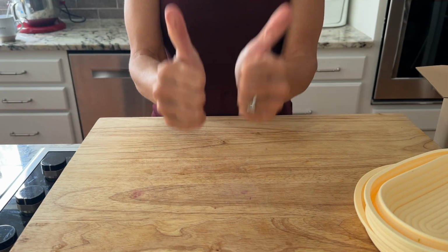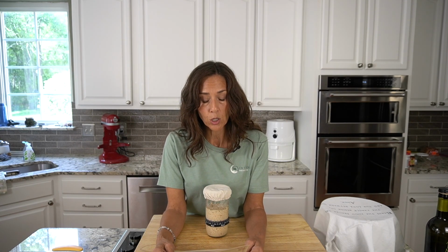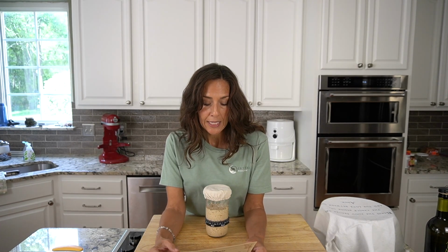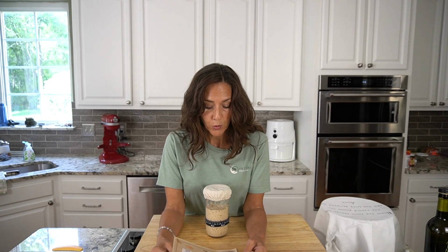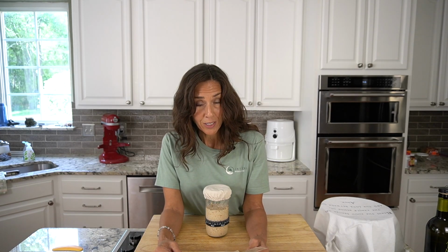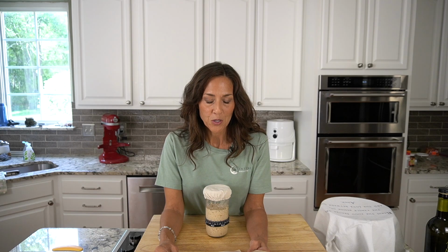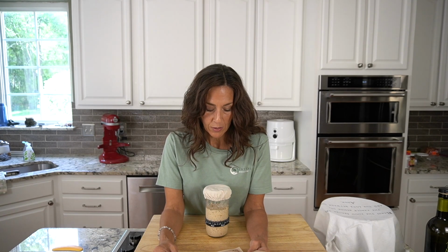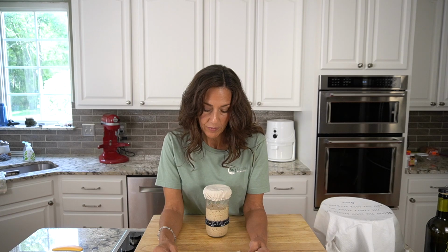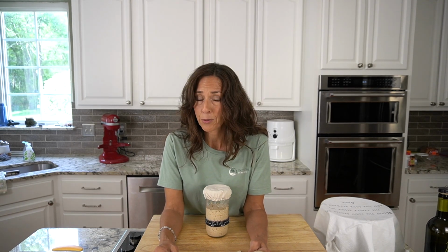I also love how the form walks you through creating and maintaining a starter if you had to start one yourself, making the dough and giving some information on that, how to shape and proof, how to score and bake, troubleshooting. It reminds you to have patience and to be willing to experiment, which I certainly have had to do. It also tells you how to keep a journal, because it's smart to record your successes and failures so that you remember in the future. And then it tells a lot about the company. Welcome to TeeMars. We believe that baking goes beyond the kitchen. Their mission is simple: enjoy baking and share love.